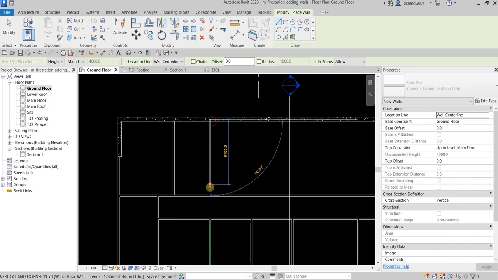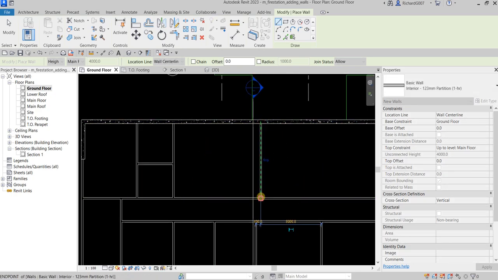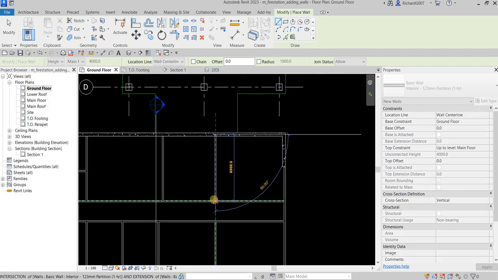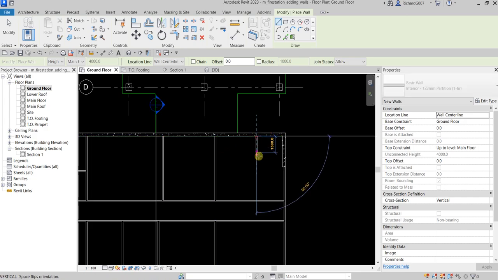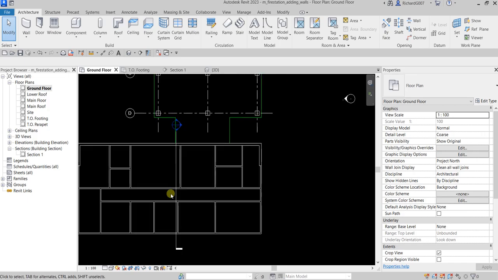Let me create another one here, another one here, and then another wall here, and then this one here. Okay, so basically that's how you create your walls.